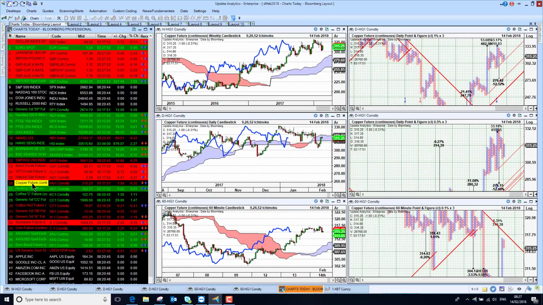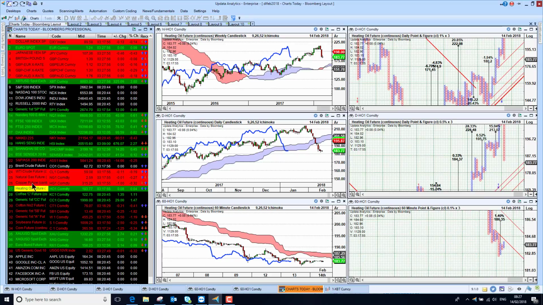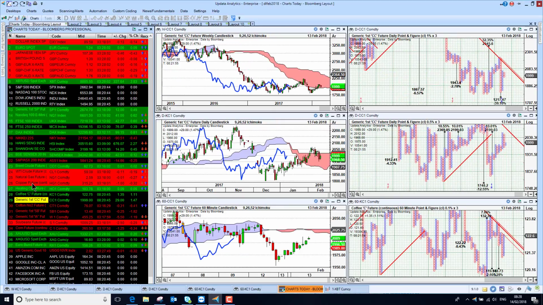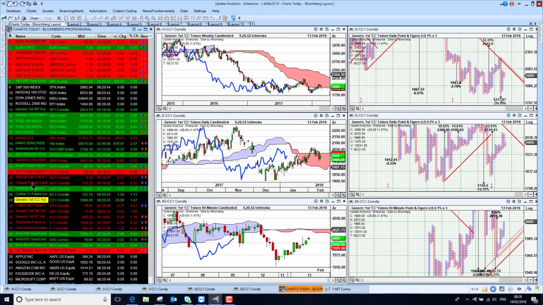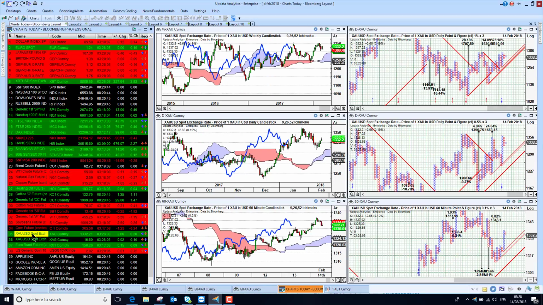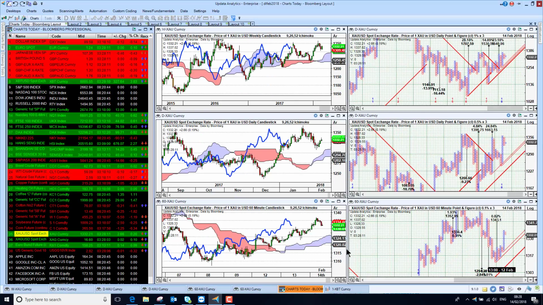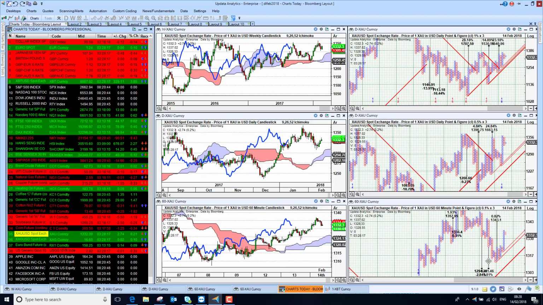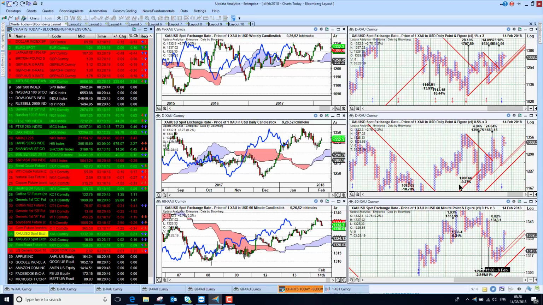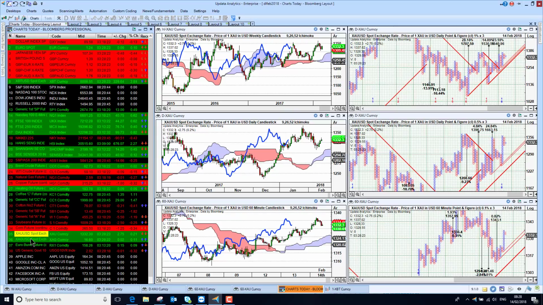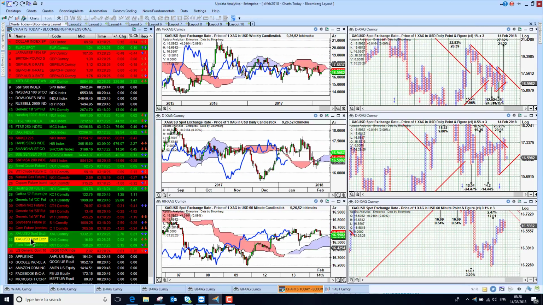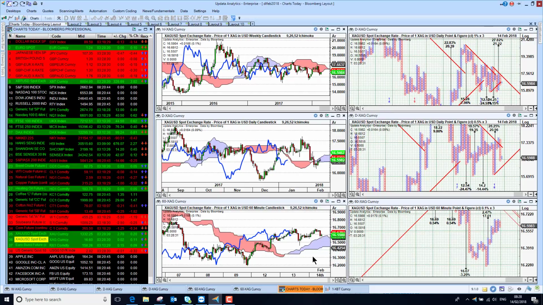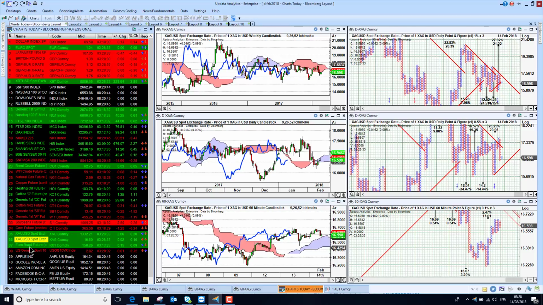Copper is bullish above the cloud, so looking a bit better there. Heating oil is following pretty much crude oil, as we'd expect. Coffee is bouncing a bit higher on the cloud, and cocoa is also recovering slightly, but still bearish below the cloud. If I go straight to gold, gold is bullish on the short term. We've got this target of 1343, so gold is looking bullish on all three charts, in the long, medium, and short term, and we're seeing much the same on the point and figure charts. So gold is looking increasingly like it's going to move. Silver is also looking solid on the short term. The medium term is not quite as clear as gold, nor is the long term, but it's looking better with this upside potential of about 2.5%.